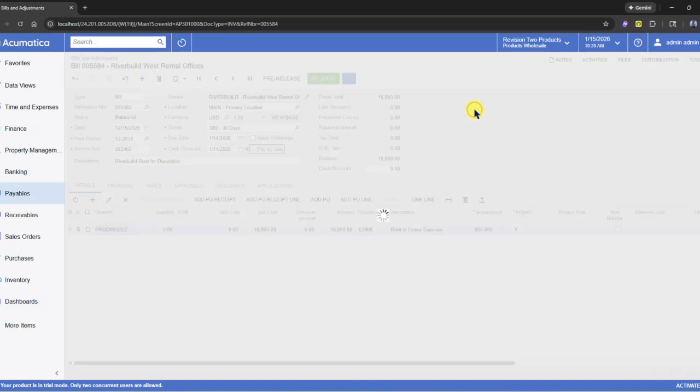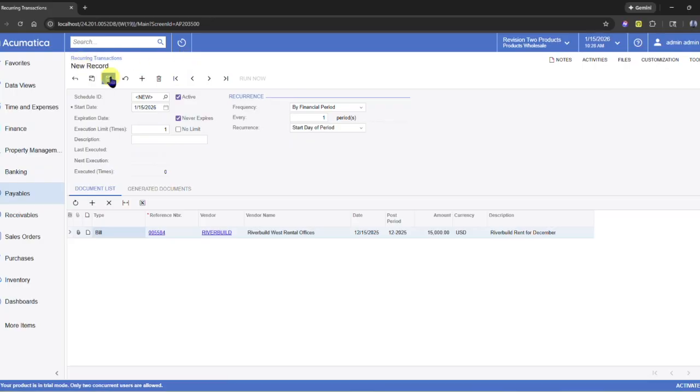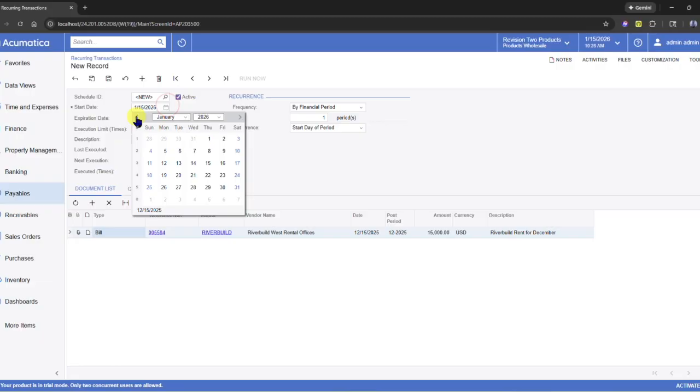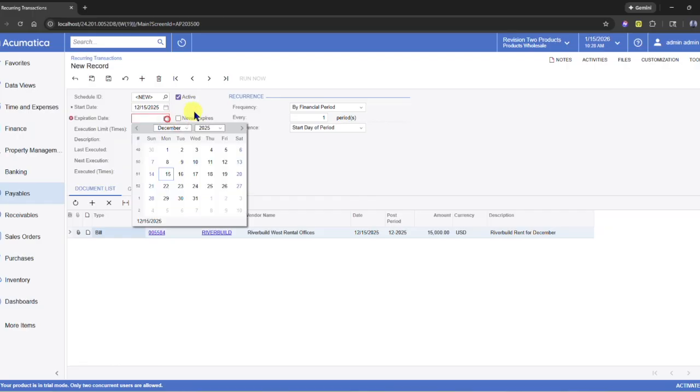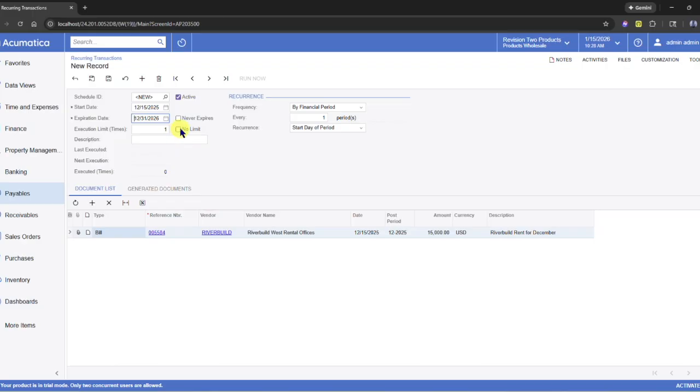So I'm just going to click add to schedule, and it's going to take us to the recurring transaction screen. And we're going to say that this is going to start on December 15th. We're going to set it to expire at the end of next year because we're going to say our rental agreement ends with them at the end of next year, and we'll give it no execution limit.